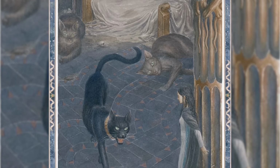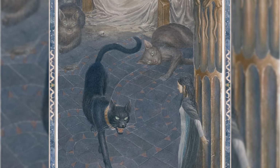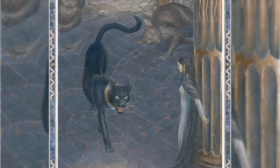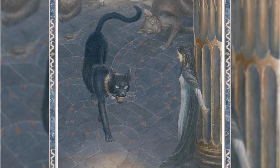I will say, I do hope that someday down the road we get illustrated editions of each of these. I just think it would be really cool to turn someone loose on some illustrations of things that Tolkien abandoned. We've gotten a little bit of that in the past, where Alan Lee has this great illustration that he did of Tevildo, where Sauron is like this cat creature. And I just think it would be awesome to turn some artists loose on some of the abandoned things that we find in these stories.